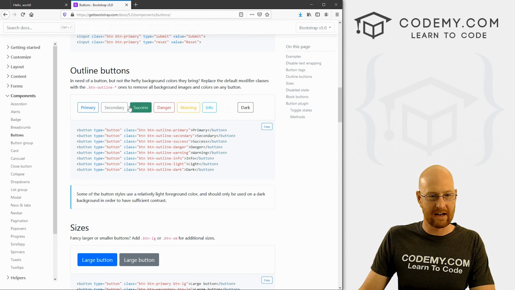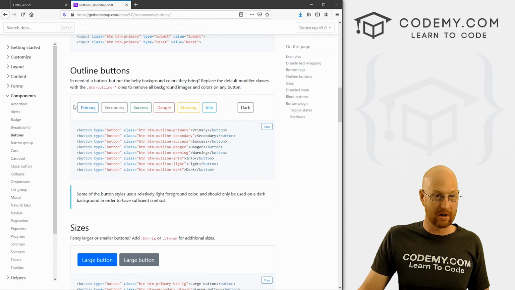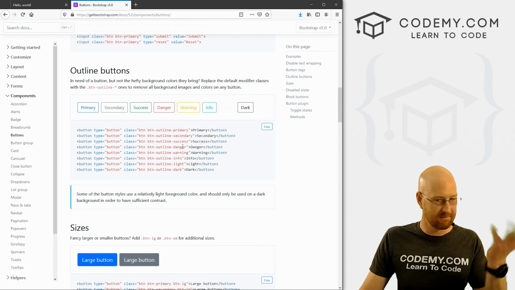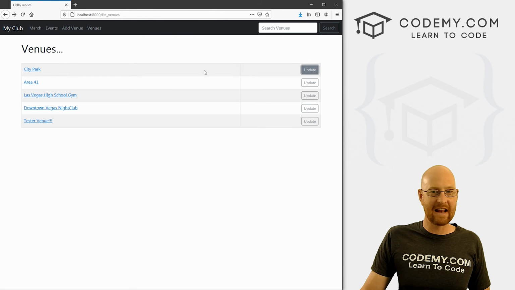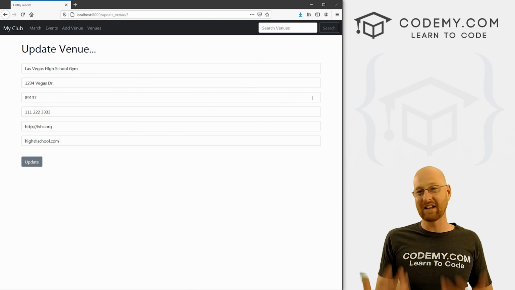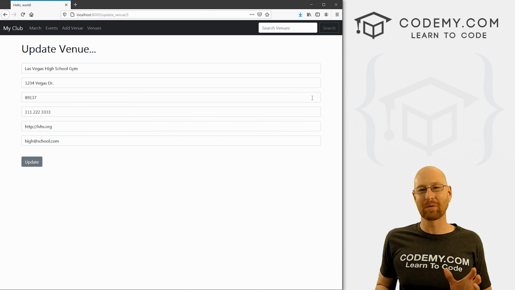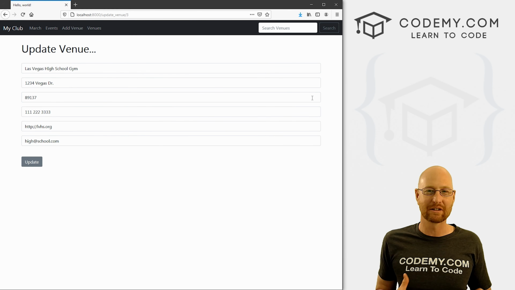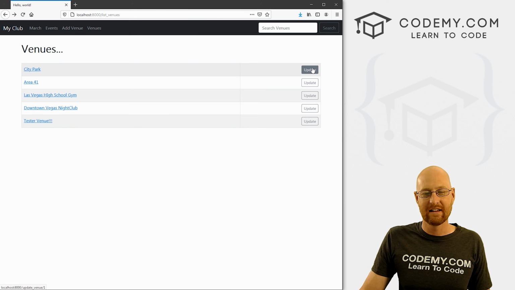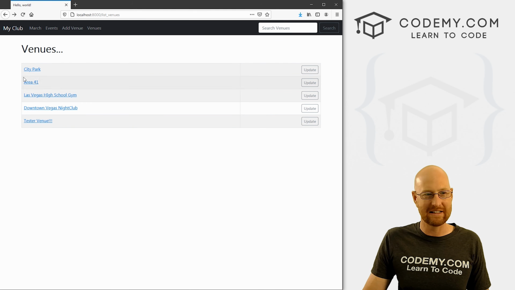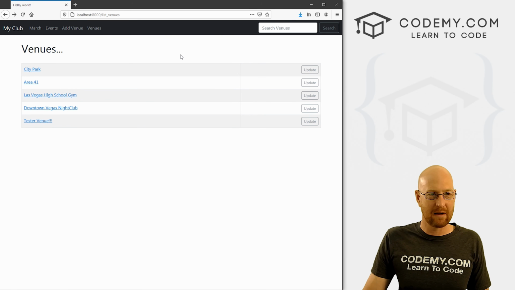So you can see, like right here, here's the outline. We just use btn-outline, and then the color. Primary is blue, secondary is gray, success is green, and on and on. Danger is red. You know all about this. We've done this lots of times, and pretty cool. So now obviously anybody can click on these and update these, which is not what we want, but don't worry about it. In the future, we're going to add membership roles and things to where only certain logged in users can make changes and updates. But for now, we just want to get the basic functionality. You can see we've got the update. After this, we'll probably put a delete in case we want to delete one of these. And we are moving right along.